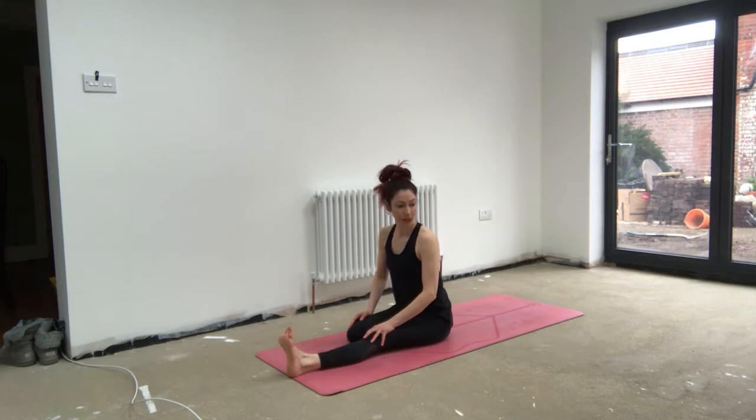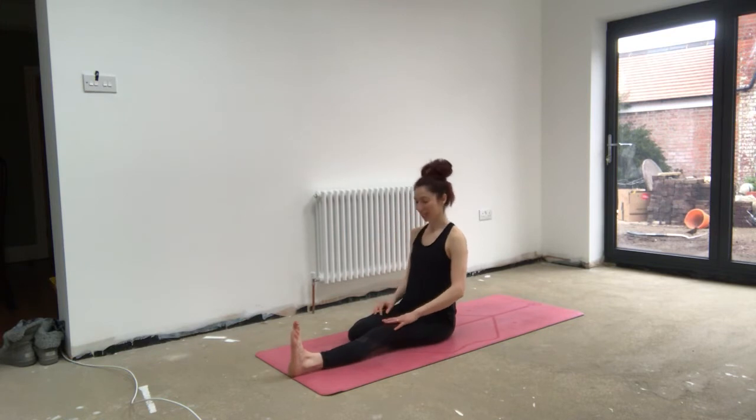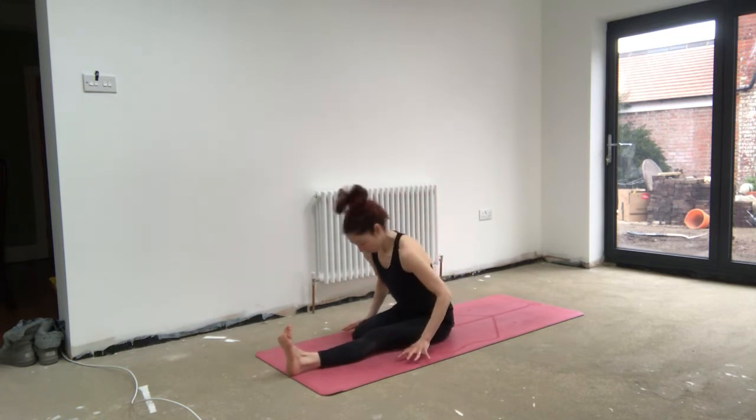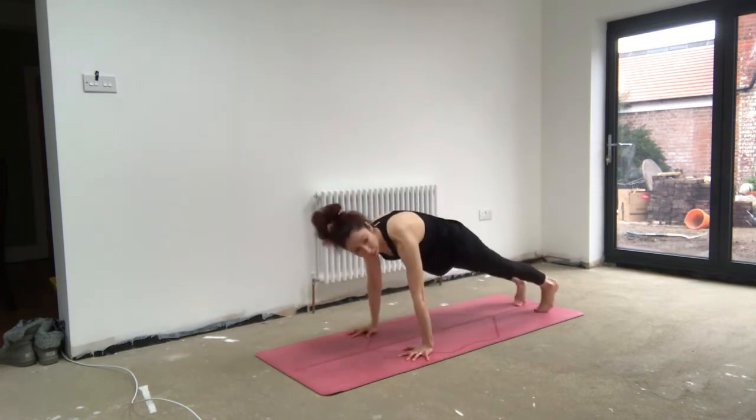Good. Three. It's good to give these a bit of time though, and to let your ankles get used to that plantar flexion as well for many of us. Five. Good. Either cross your legs, curl into a ball and jump it back. Or if you want to try leaning forwards, you press off the top of the bent leg to come back.